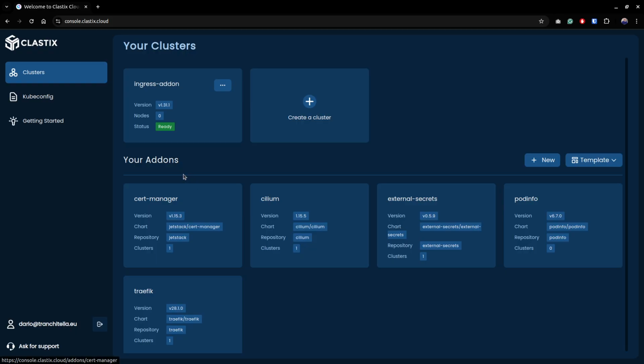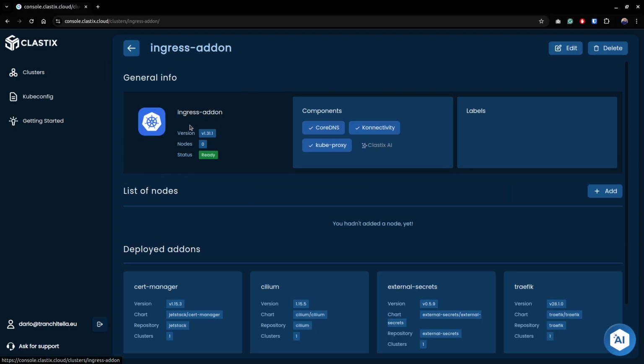Also keep in mind that we have a set of add-ons, as you can see here. We have some tools, but the most important thing is that we have the CNI. It means that once we have our nodes joining the cluster, everything will be installed, so it's going to be production grade. Here, as you can see, we just need to bring our nodes.